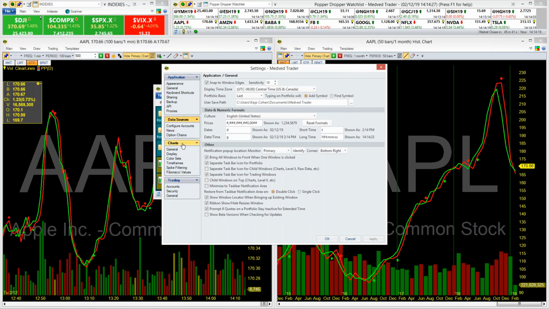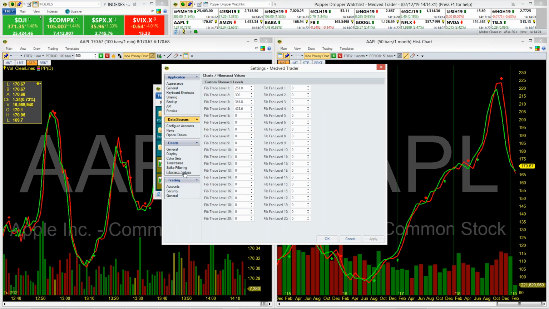You'll need to go under Charts. You'll see Fibonacci values, and you need to add in additional values. You'll see I have 261.8, 300, 361.8, and 423.6. Okay, this is the first step. You need to add these values.